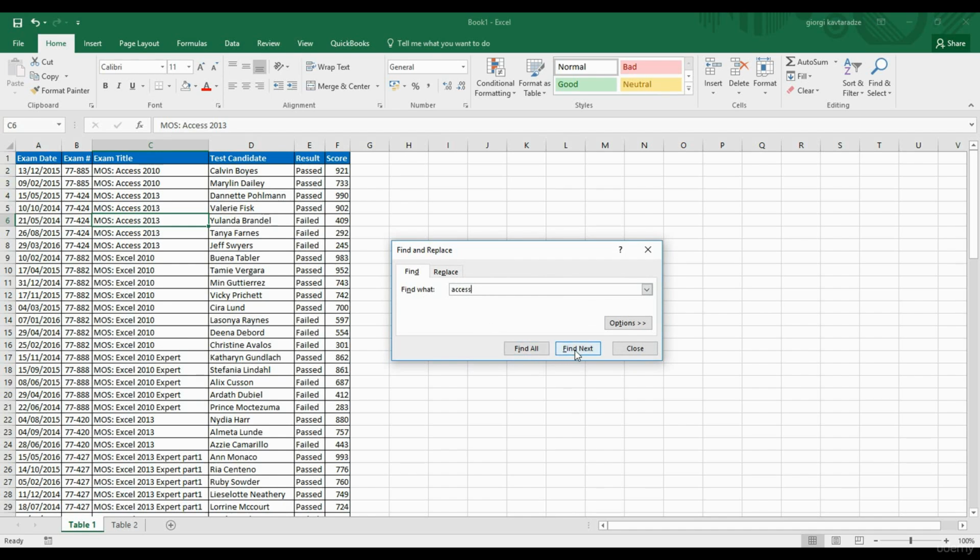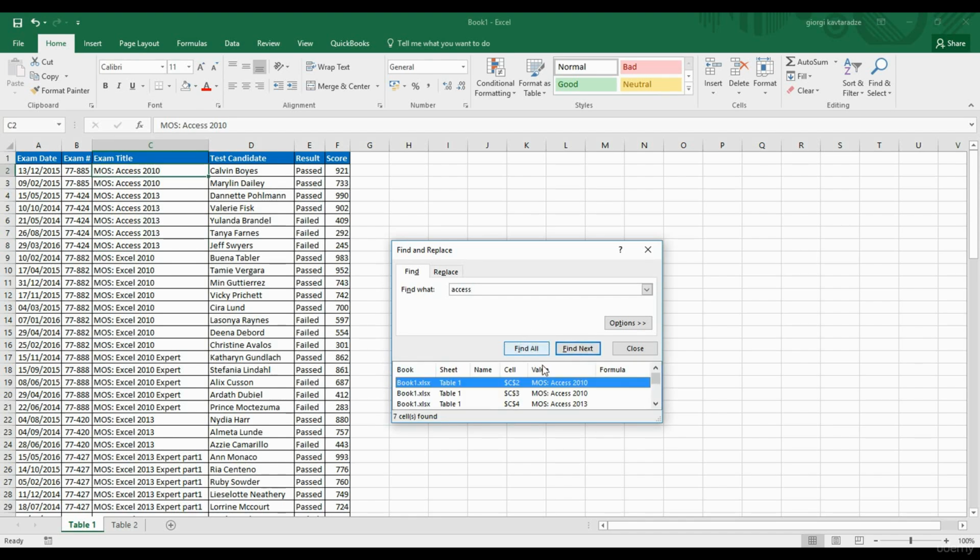Use the Find Next button to find the next matched case in column C. Or you can click the Find All button if you want to see a list of all places access occurs. Note that the list contains hyperlinks that will jump us to the cells that they reference.